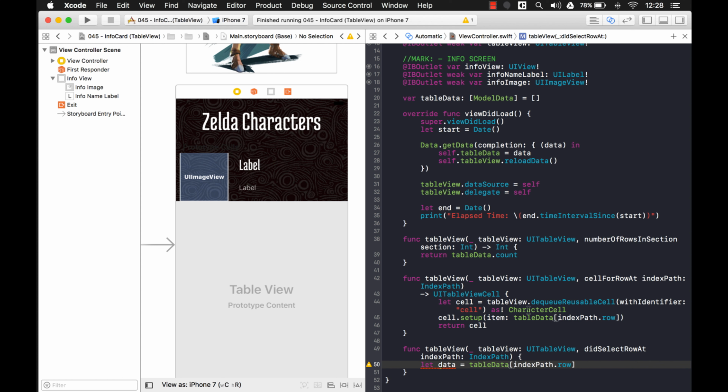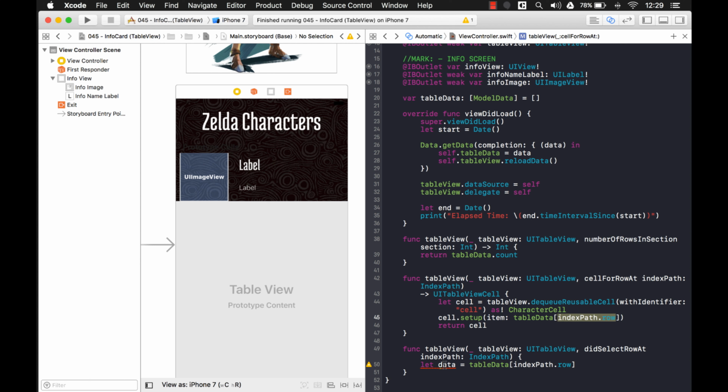And when we populated this data, we used the index path to get a specific model data out of our collection here and pass it into the cell to get it set up. So we know the indexPath.row matches up with the index of our model data. All right, so we got our data.